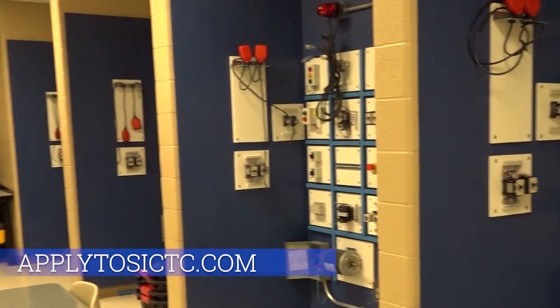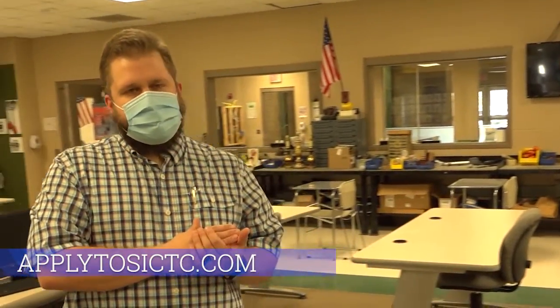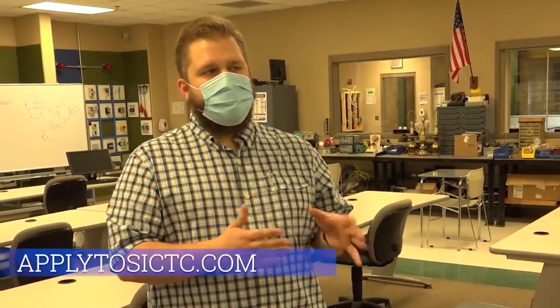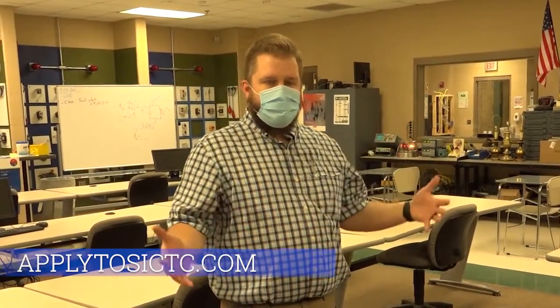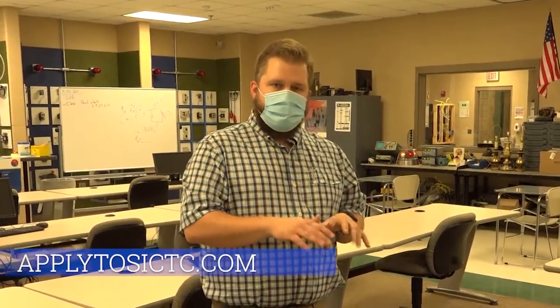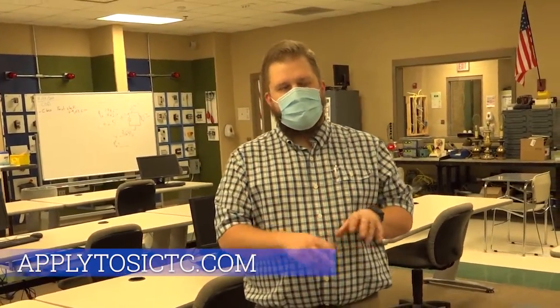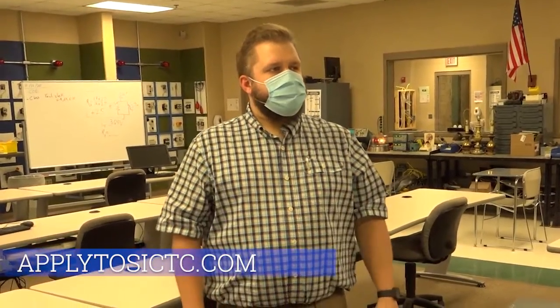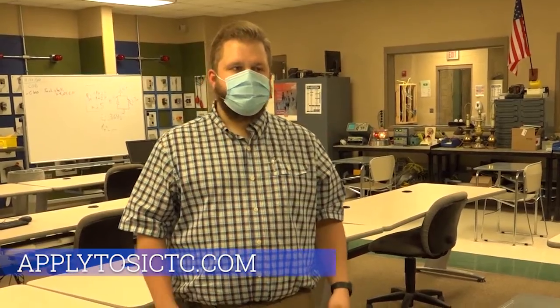And as we move along, not only will we learn the basics of motor controls, but we'll also take that into PLCs, which is a programmable logic controller. It's the computer version of motor controls. So instead of having wiring going here and here and here and here, we bring it all to a PLC, we get on a computer, and we tell it what we want it to do. Set this timer for that. If this button gets pushed, I'd like it to do that, that kind of thing. So it's learning some basic automation to help students get into the workplace.